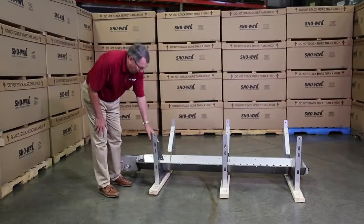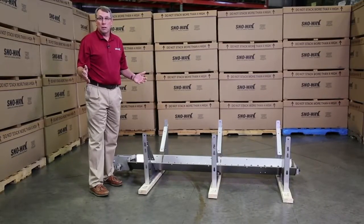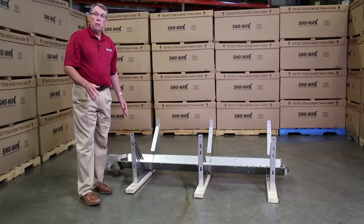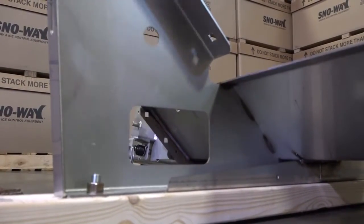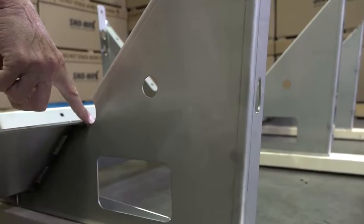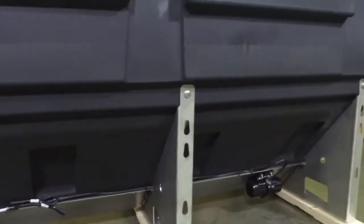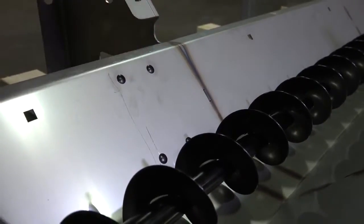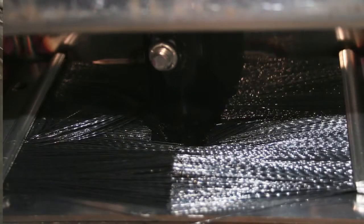This is our new frame. We now have it in 304 stainless steel rather than 400 grade stainless steel, which gives you much better corrosion resistance. We added spacing in the legs and widened it out so we can now fit two 30-gallon wetting tanks, giving you a total of 60 gallons. We added fork pockets so you can pick it up and take it off the truck with a forklift. We added holes in the frame for routing the wires, so now they're tucked up underneath the frame and tied up so the harness won't get cut. We also added holes for a second vibrator — making it simple to add in the field — and holes for the transport brushes.